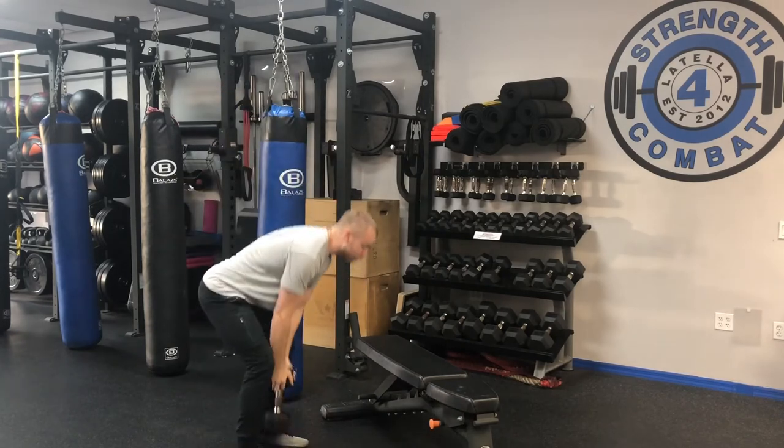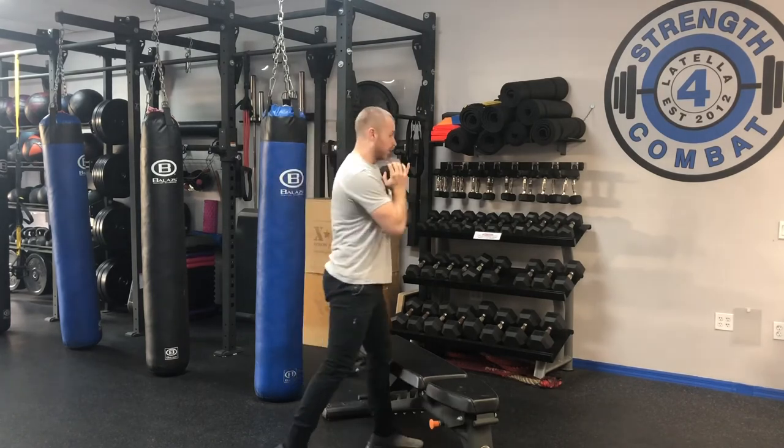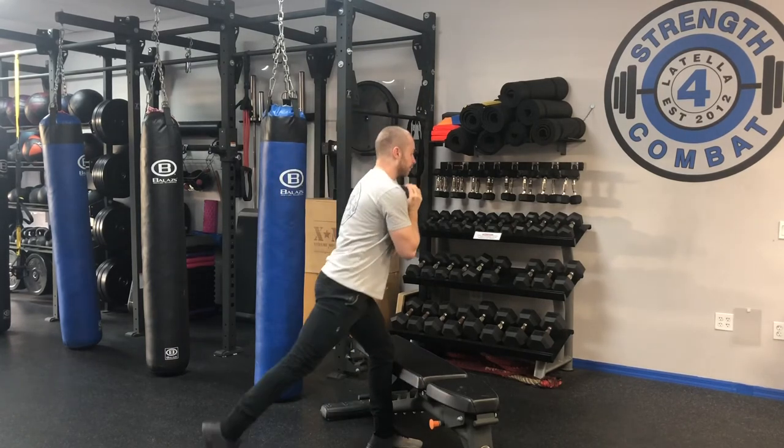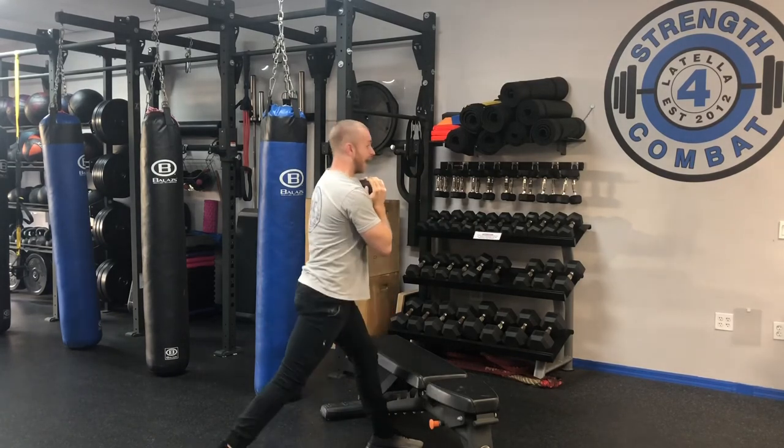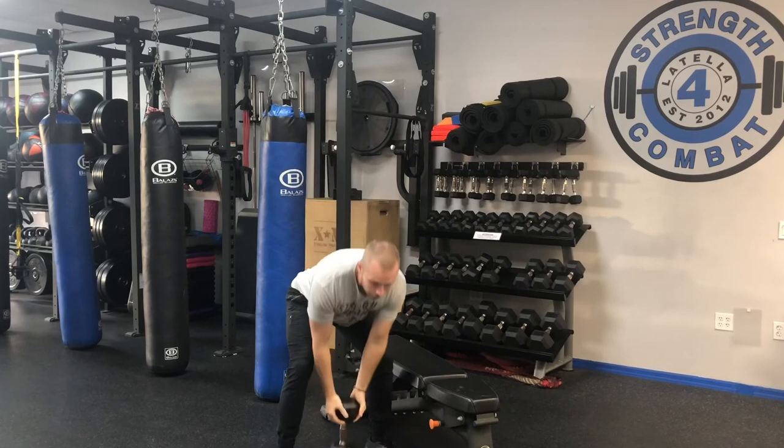I like to use single dumbbell or kettlebell as a goblet. So goblet position, elbows tucked in, big step back, brace that core, come down under control, and push up. Great movement, great accessory movement to help you build quads and to really test out that stability on either side.